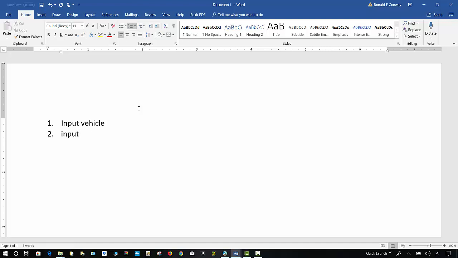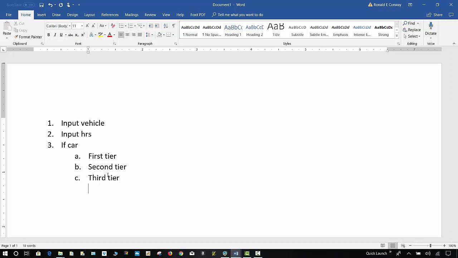I'm going to input the hours. So notice I didn't initialize any variables because the price, like the $3 per hour or $4 per hour, I'm going to put those in as literal constants. So the next thing I want to do, once I put in the vehicle and the hours, is somehow determine if I have a car. And I'm just going to say here, if I have a car, then I'm going to do the car calculations for the first tier, the second tier, and the third tier.